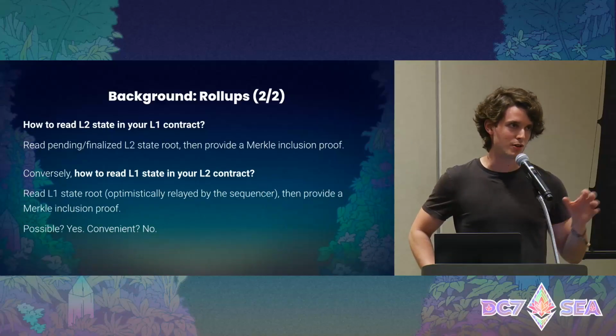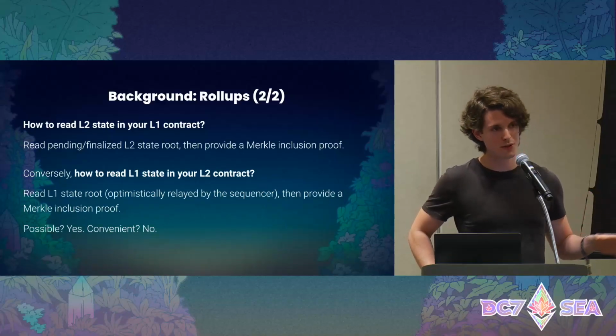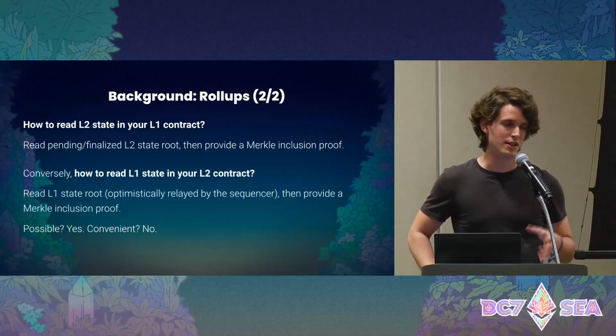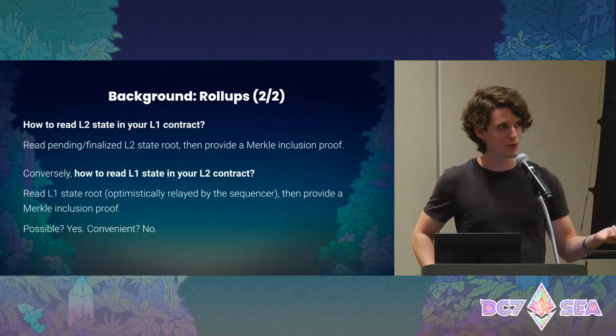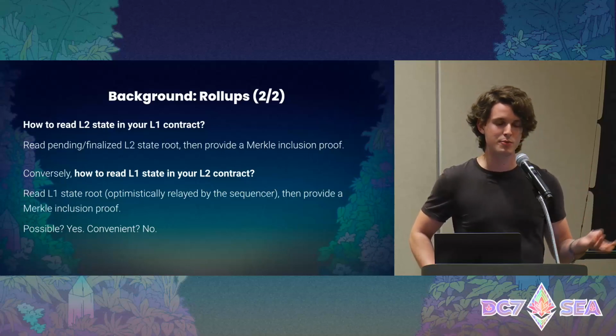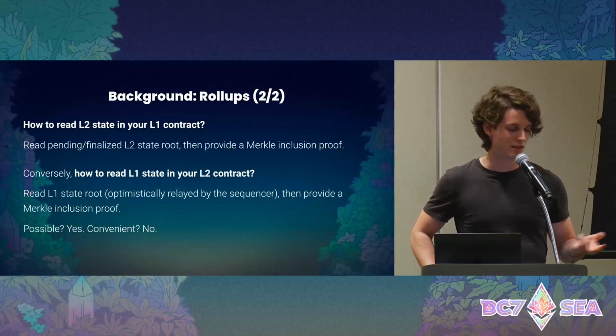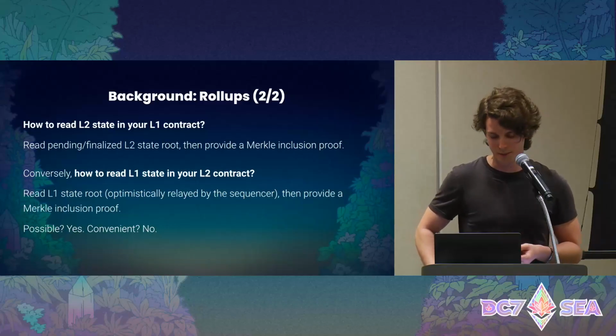So it is already possible to do it without this proposal, but it's not very convenient. How do you relay the L1 state root? How do you verify it? How do you provide this Merkle proof? It's a lot of extra complexity and overhead for the developer, as well as cost.